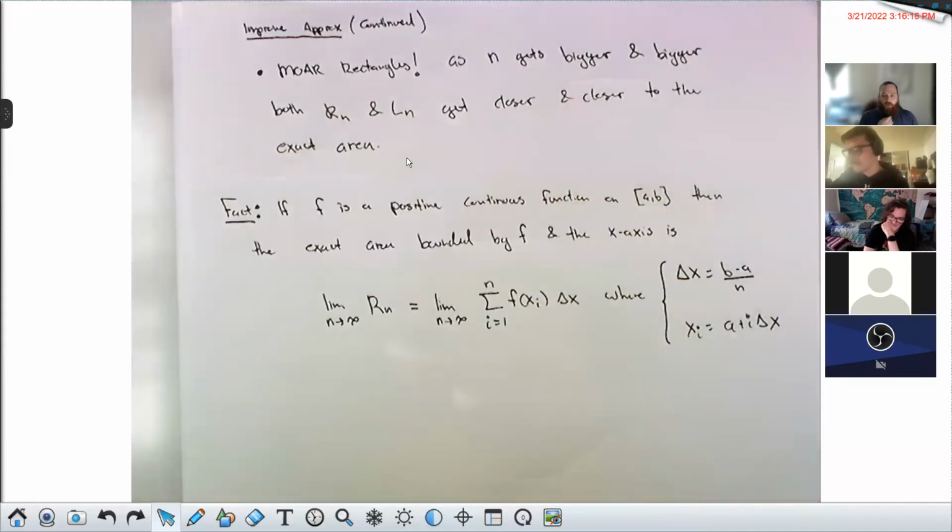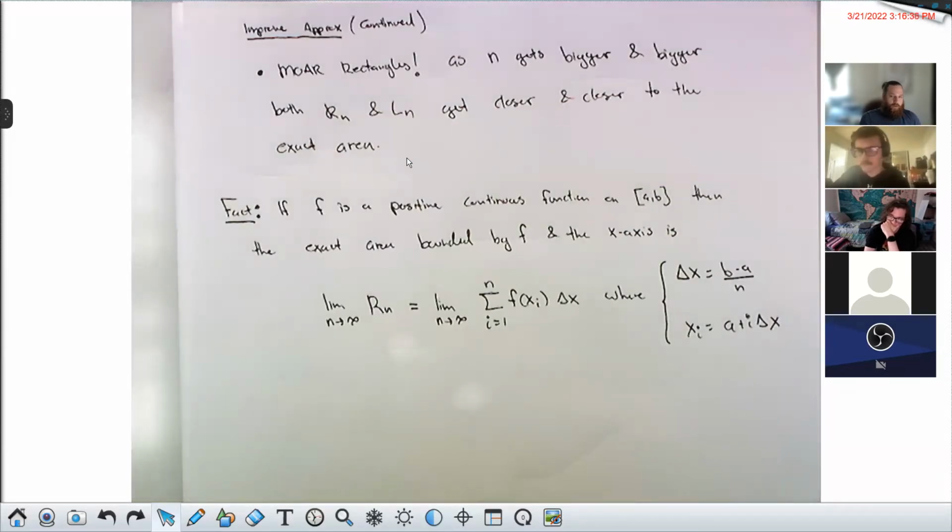Now we are out of time for today, so I won't be able to do the calculation for you here. But next time we will calculate the exact area underneath x squared from 0 to 1. It's going to be 1/3. And I will begin introducing more notation and definitions, stuff like that for you.